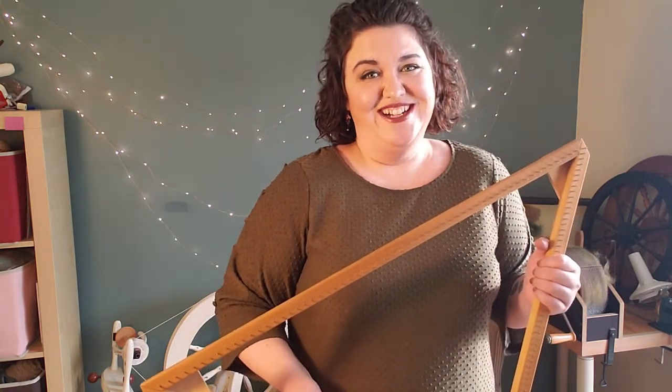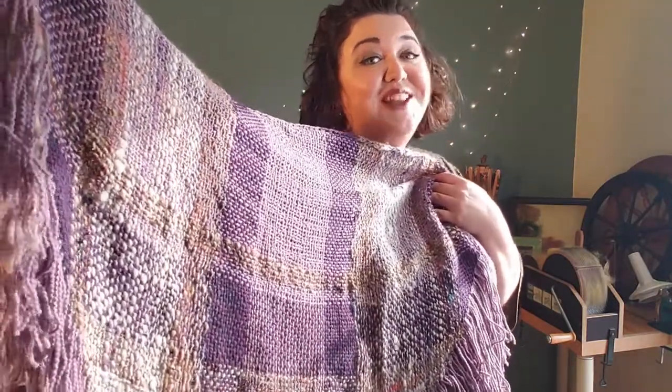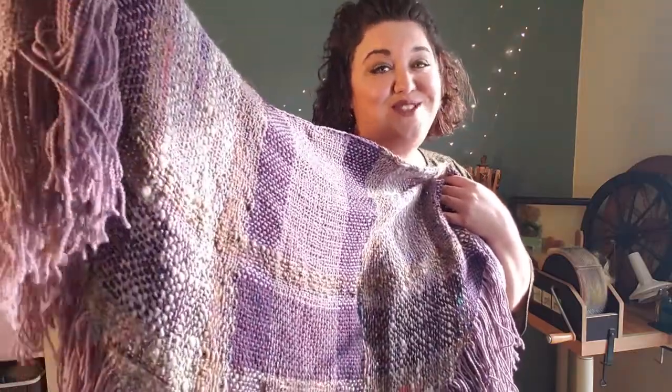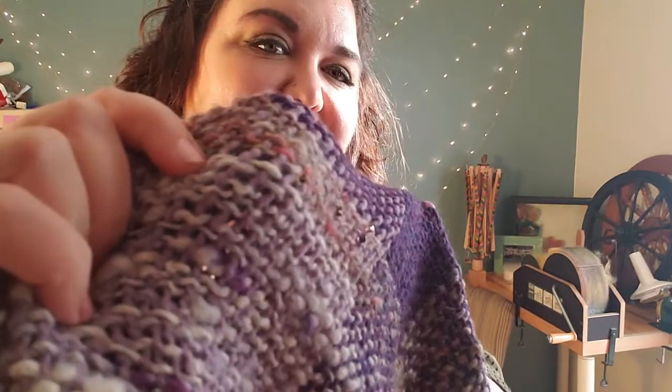Here they are. This is my very most favorite shawl. I love purple and I love the hand spun yarn that was used in this shawl. All of it is hand spun except for the yarn you see on the fringe. This yarn was plied with some glass seed beads and it pops out in the weaving in just a very subtle and sparkly way. I love this shawl — it's probably my go-to shawl.